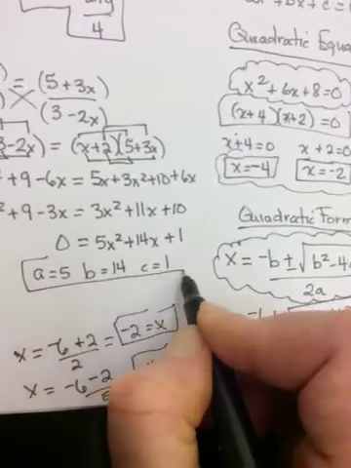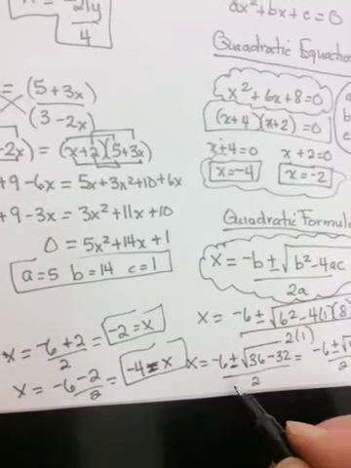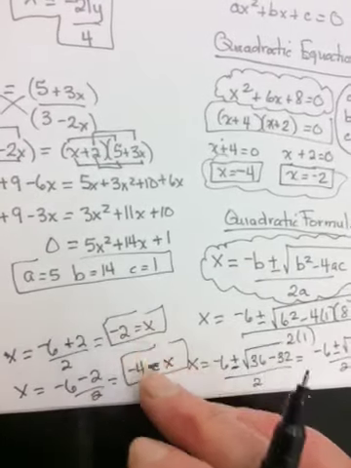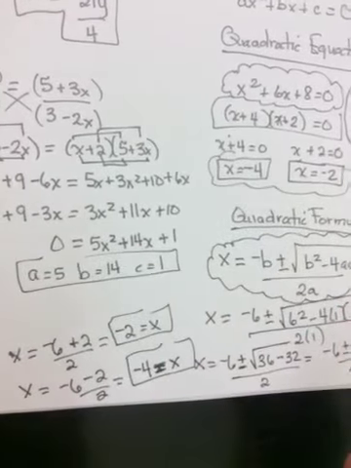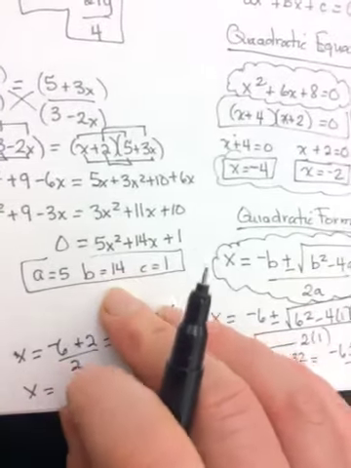Now you try to see if you can get the two answers. They are not going to be as pretty. They're going to have a square root in them. They're going to be a little ugly. They're not going to be nice whole numbers. If they were, we would have been able to factor it on our own. Okay, so give a shot to number 9 to finish it.